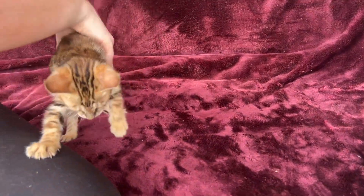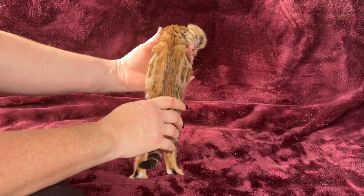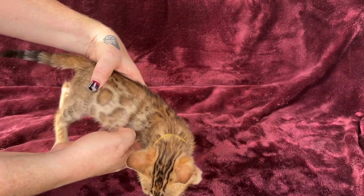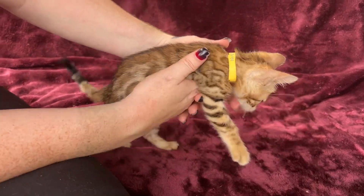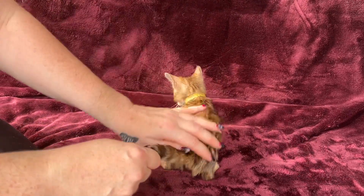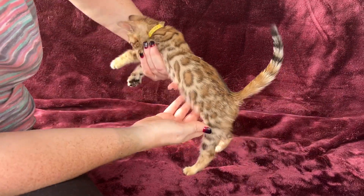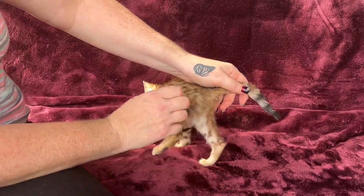Now behind me is Red Velvet, who is — guess what — reddish, same situation. The light's actually going down but you can see that red color in the light. Let's take a look at her rosette pattern — we can see one vertical rosette right there, along with a stripe rosette down here. Not too much breaking up, but same story where it looks like a red cape. It's got black dispersed with the red, so it's really gorgeous. In the back you can see all these rosettes — when you move her you can see them a little more. They are definitely still in the fuzzy stages.